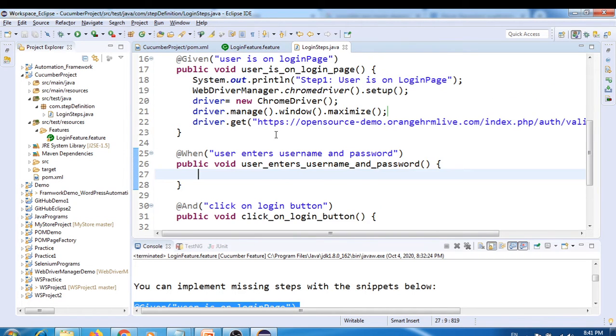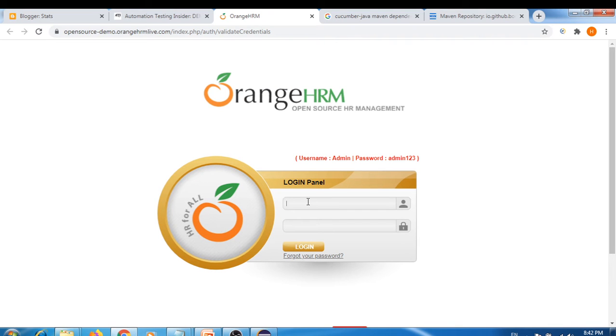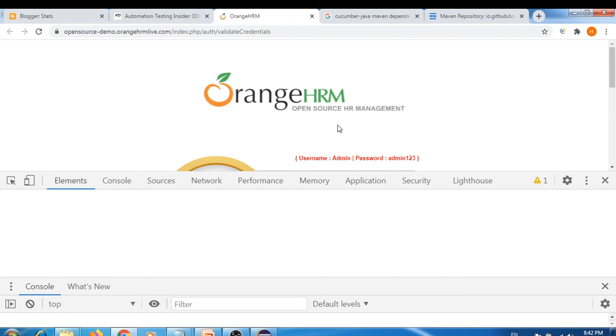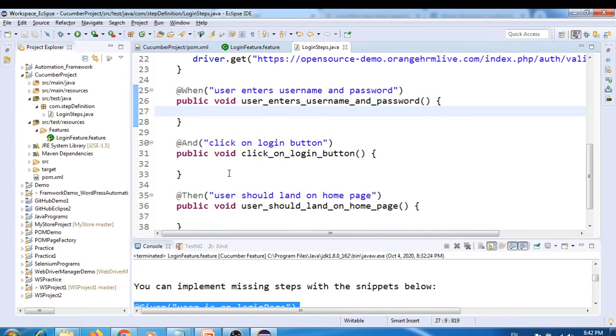And in the second method, what we are going to write, user enters username and password. So I have to inspect username and password. Right click and inspect. We can take this ID, txtUsername.